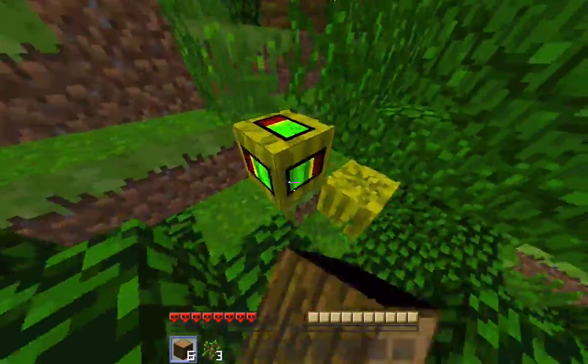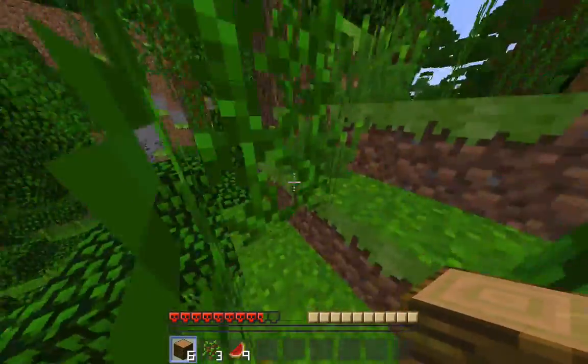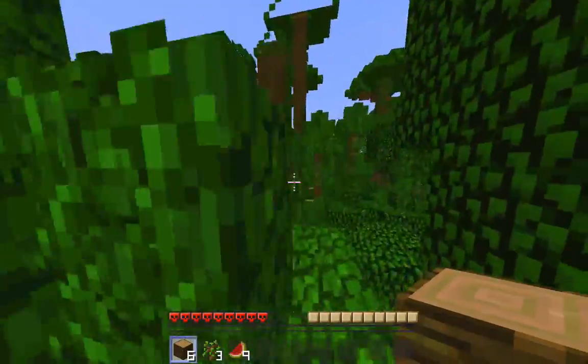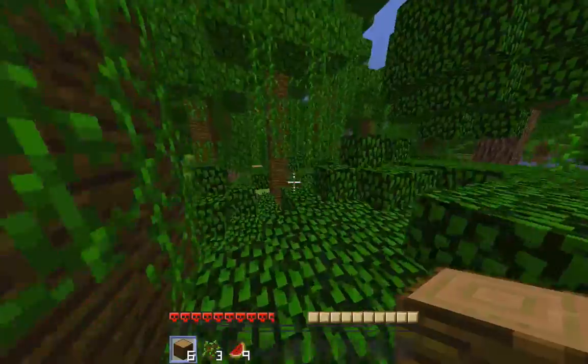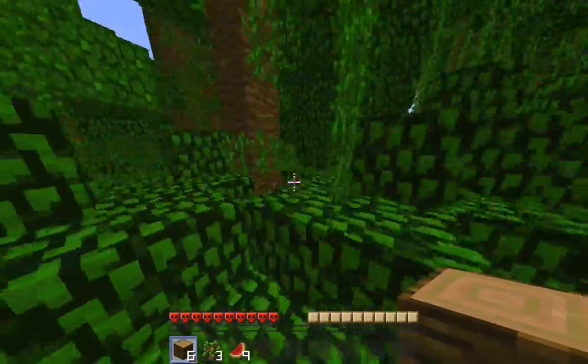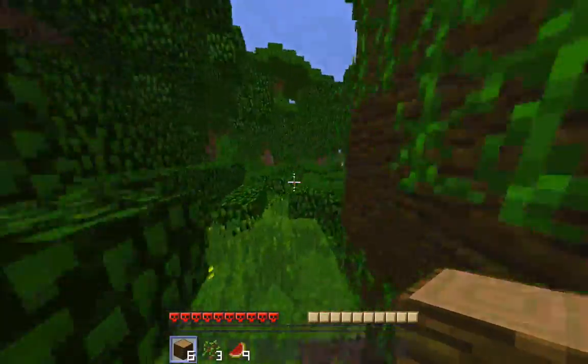Okay, so there's some basic food. And that's courtesy of the 1.7 update. Melons in the jungle. So the first thing I'm going to be doing is looking for pigs. And I'll get my stone tools done then, because I want to get moving first.